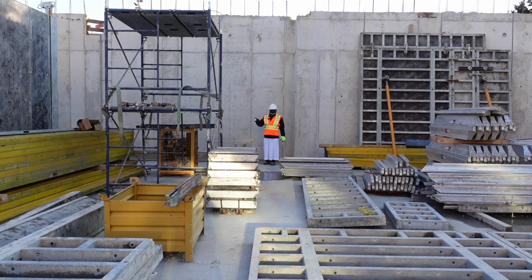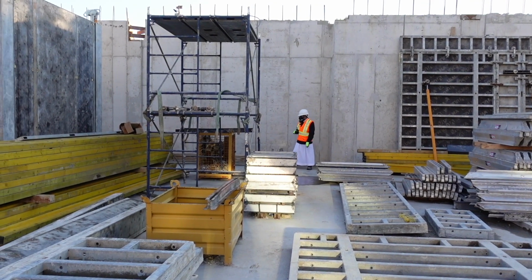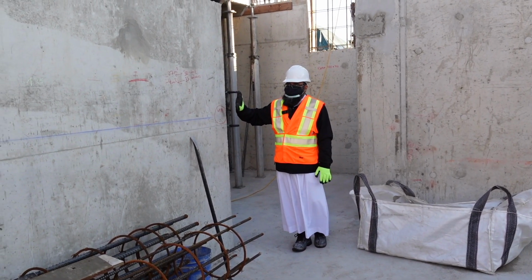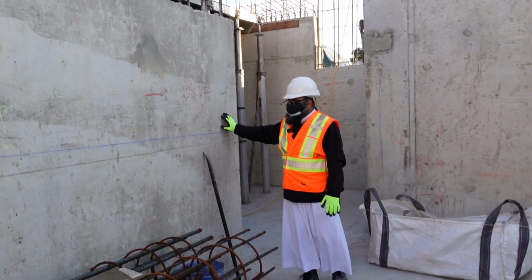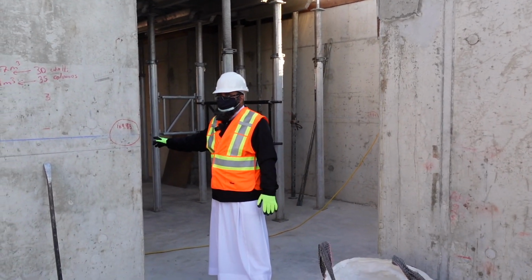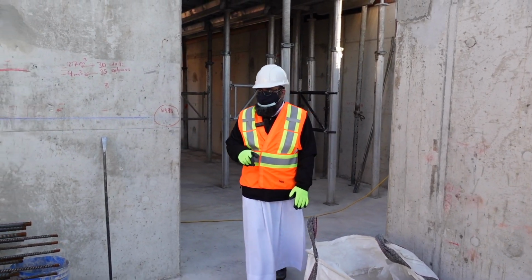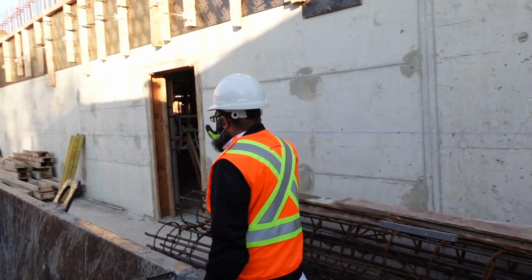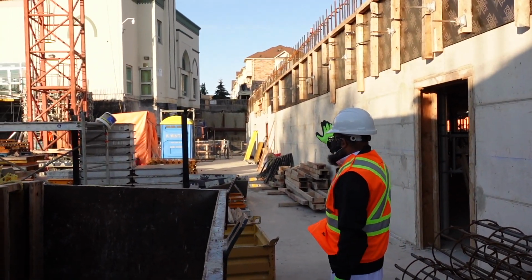We showed you the south building wall, but we'll show you again quickly. So here is, once again, we're standing at the south building wall. This is the entrance from P1 for the brothers. We'll be able to get into the basement. This will be the ghusl room and some other rooms, then the kitchen, and then the sisters' entrance.